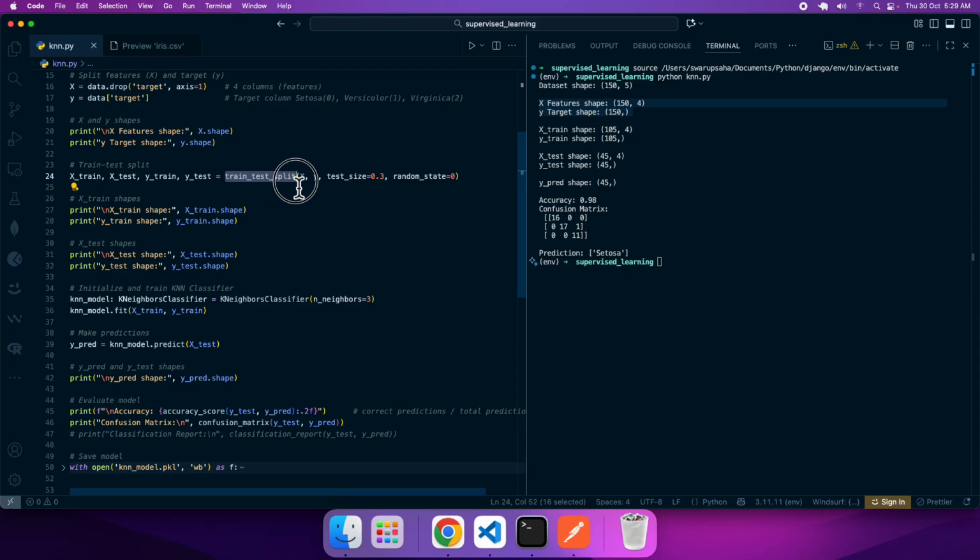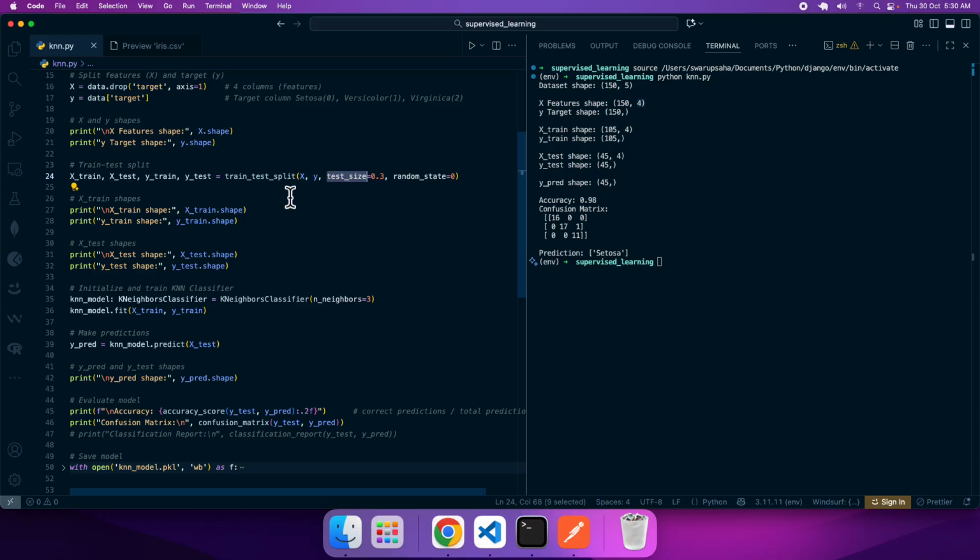With the help of train_test_split, where I'm passing 4 arguments. The first argument is my X, that means it has the 4 features. The next one, Y, holds the last column, right? Here I'm mentioning my size: I will be using 30% for testing purpose.